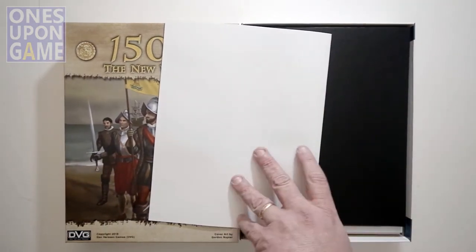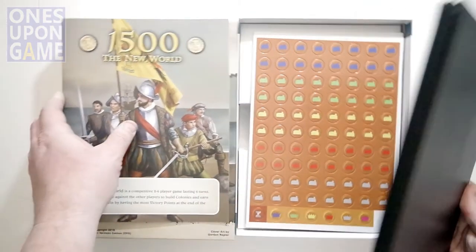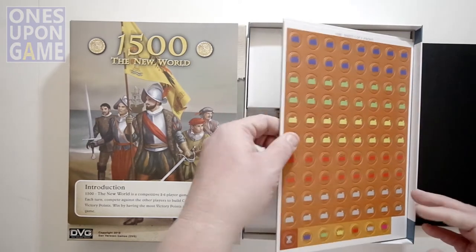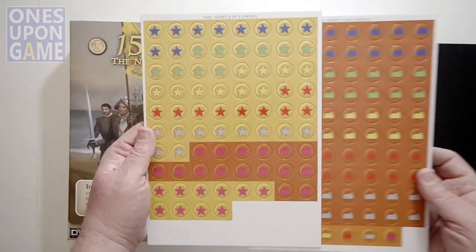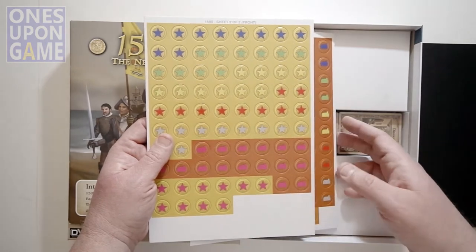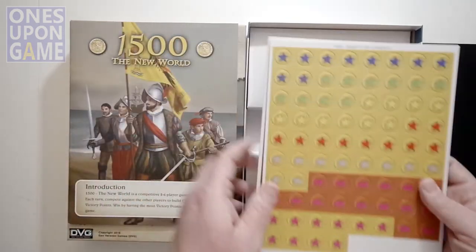So we'll see. All right, then we have our game board, and it's a smaller game board, 22 by 17, I believe it said. So we will open that up shortly. All right, we have two sheets of counters. Houses in the different player colors, it seems. And purple there. And then we've got victory points as well. So 1, 2, 3, 4, 5, 6 colors, 6 players.